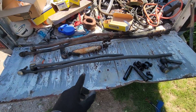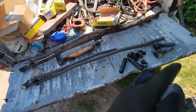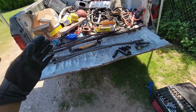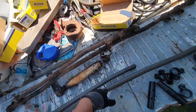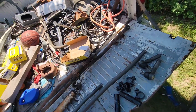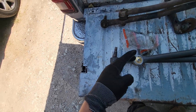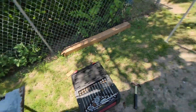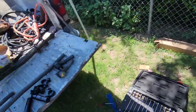Getting all the tie rods placed. I kind of messed up on this order — I ordered the whole set for this truck, nothing fit, and I passed the return date. So I spent $200 for no reason. Either way, I ordered everything again for like $250 on Amazon, and now we have everything and it all matches up. I should have checked before I ordered the first time, but it's my fault. Either way, we got the stuff. I'm about to make sure everything's exactly the same before putting it on the truck. The bad thing is I didn't get the dust cover on one of them, but with all the ones I ordered I'm pretty sure I can make one that fits. So I'm good on that — just put these on, slap it back on the truck, and figure out what's up with those brakes.